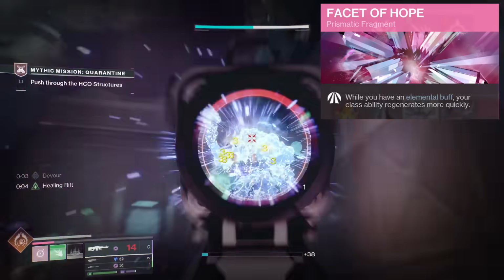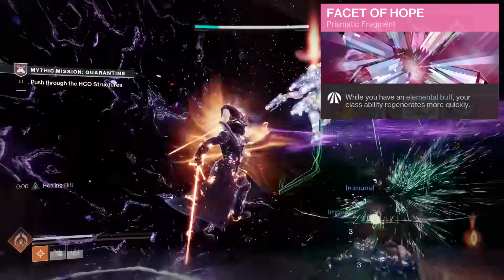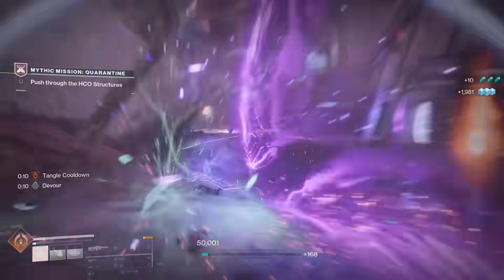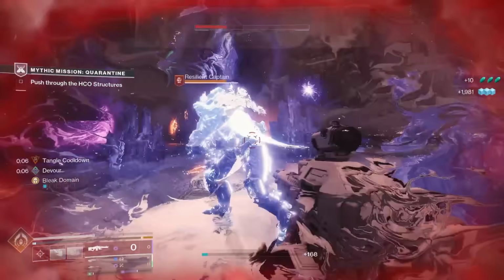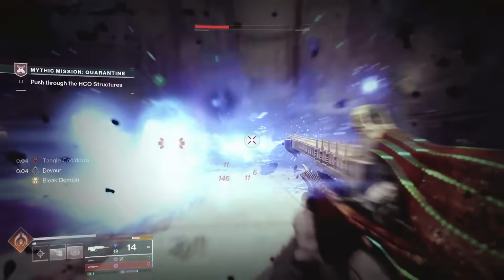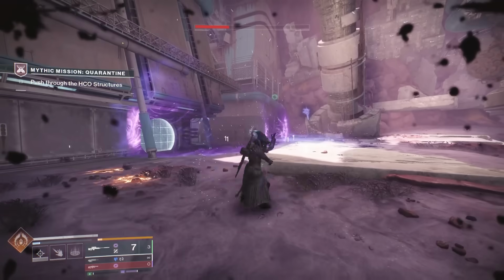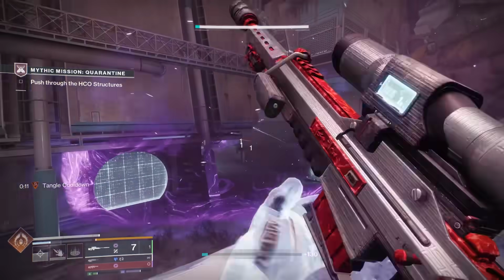Since this build doesn't really revolve around a lot of healing like our previous build does, we are going to need to be spamming out our Healing Rift whenever we can as our main source of healing outside of Devour. Facet of Hope reads, whenever you have an elemental buff, your class ability regenerates more quickly. Now, an elemental buff is any buff in the game, and luckily Frost Armor counts as an elemental buff, so this will quickly regenerate our Rift, meaning we can spam out healing Rifts wherever we are on the battlefield.